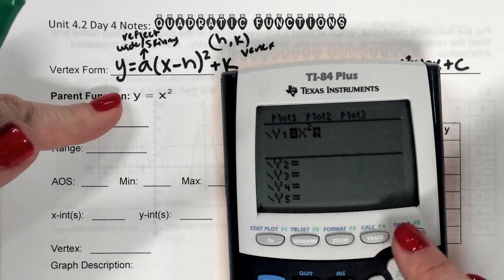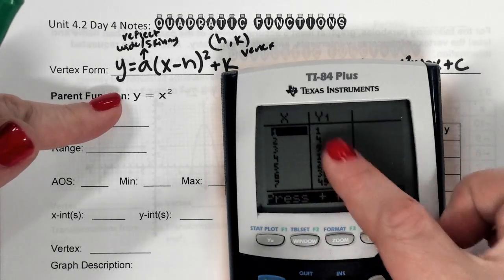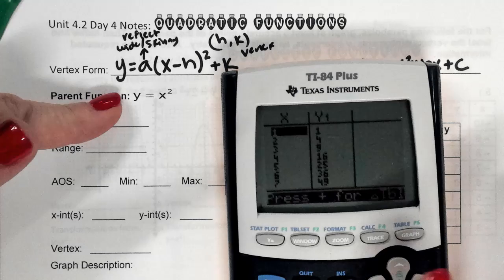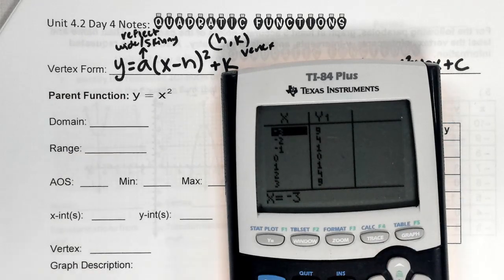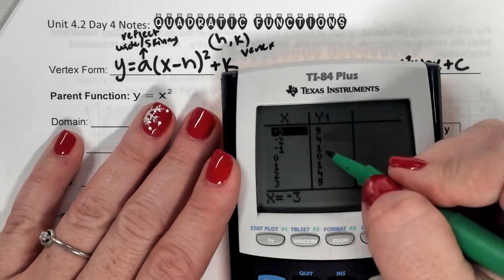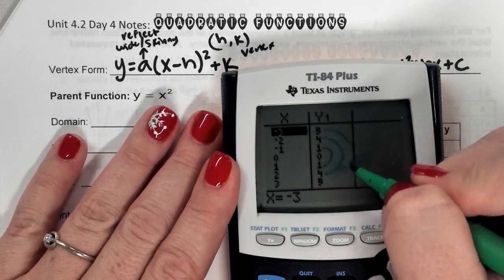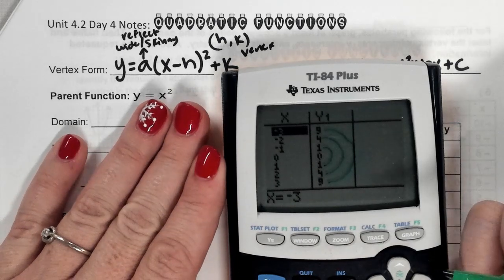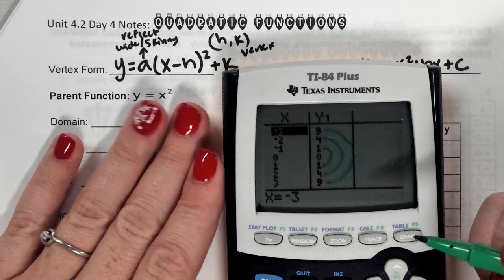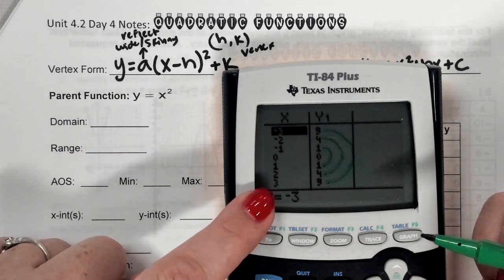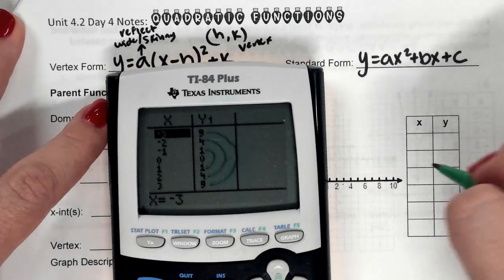So we're going to hit second graph, and we're going to go to our table. Now, what I want you to realize is looking at this, you are going to look for your rainbow. And by rainbow, I mean this. Do you see how 1 and 1 match, 4 and 4 match, and then 9 and 9 match? That's what I mean by your rainbow. So every time you're graphing quadratics, you want to find your rainbow first. Yes? So knowing that, I'm going to fill in my table.